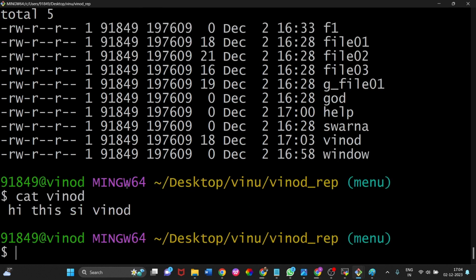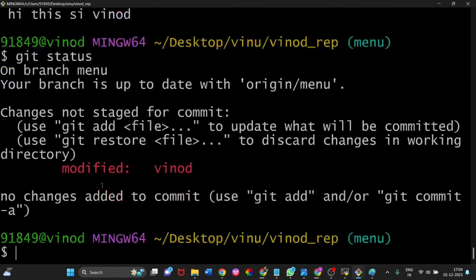Okay, something again, a file is there. So again, it went to the untracked state. Whatever modification you do in a previous file also, the file goes again to the untracked state. Then again you have to do the same thing: tracking, then commit.